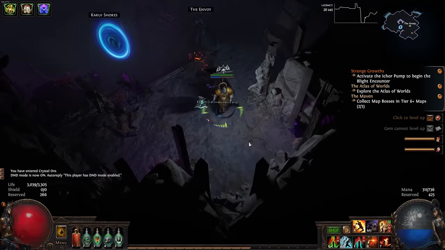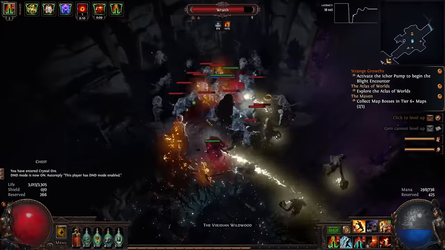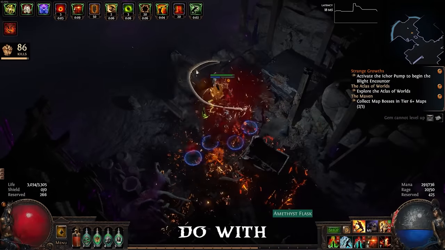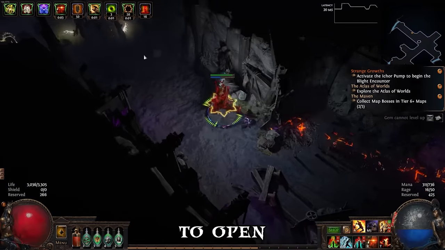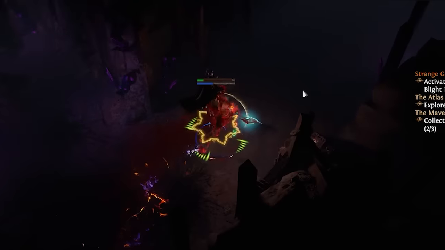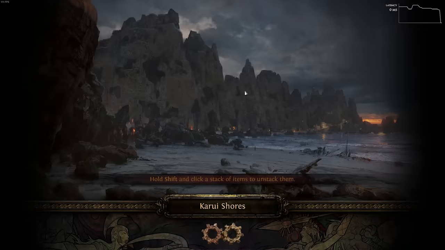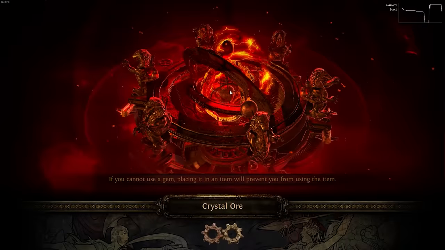Ooh, you should not refuse the call of the Maven. What even is a Maven? Like a bird? What am I supposed to do with all these unique items that I'm getting left, right, and center? I'm going to open a unique shop. Strand map. Nice. Orb of Horizon? Sure. Whoa, I'm dead. I wasn't paying attention. What happened? Well, I was paying attention. It just wasn't very good. Oh, I can't do that too many times.